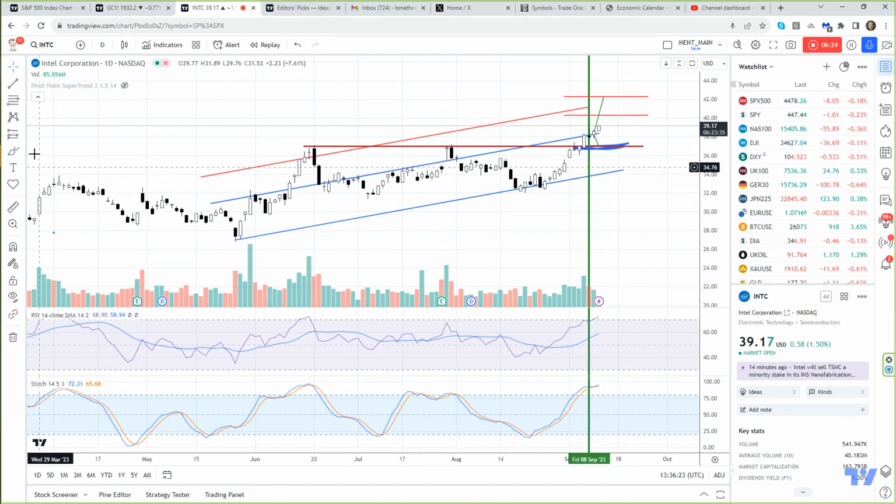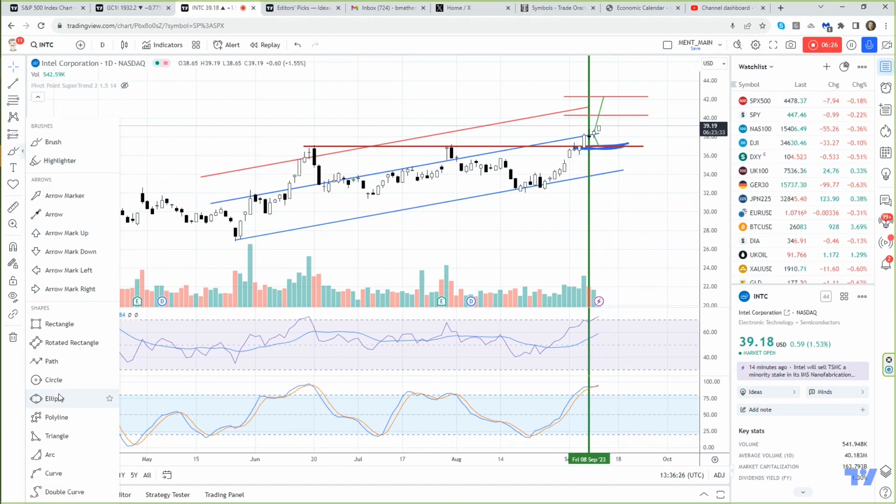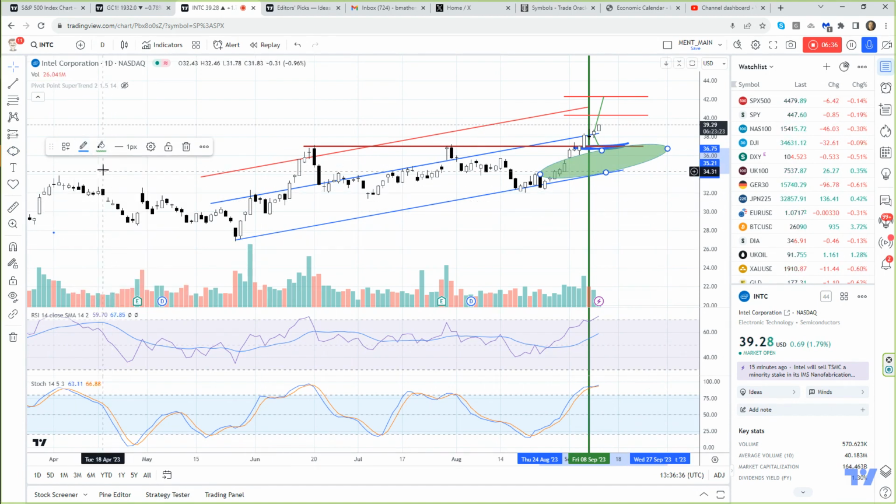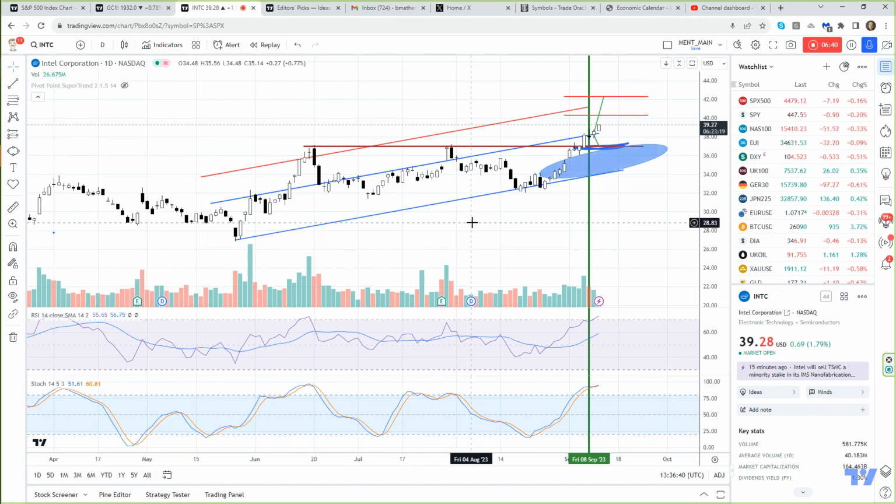And understand that this becomes kind of a price void. So we come in here, this becomes a void. We do not want to trade this area. This is kind of a negligible price void where we would wait to see what happens. Okay. So here we are.